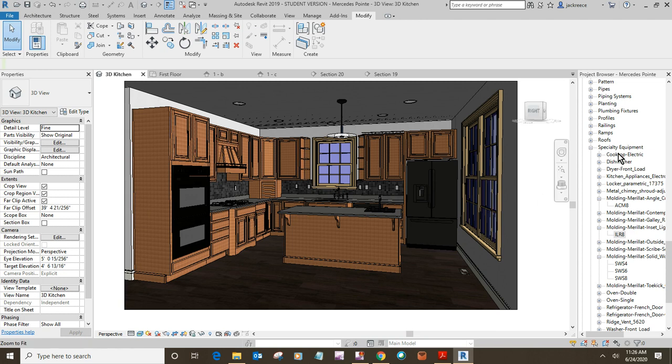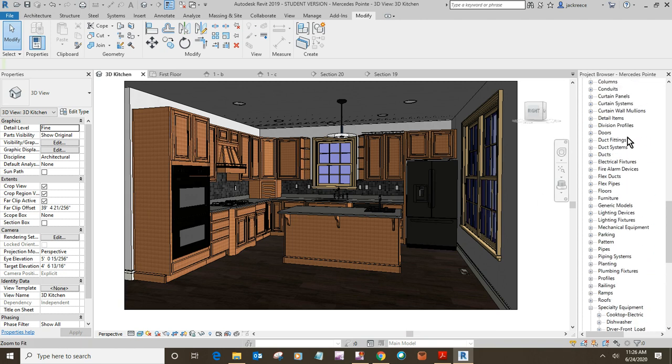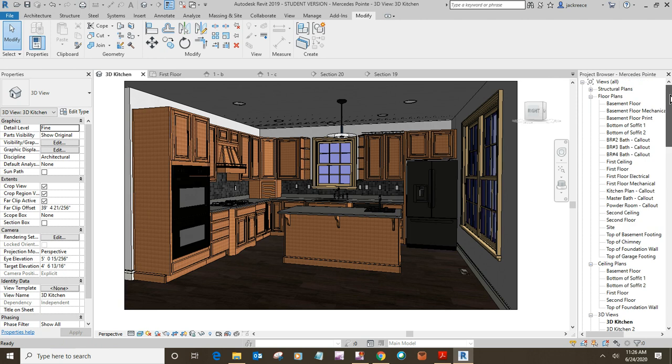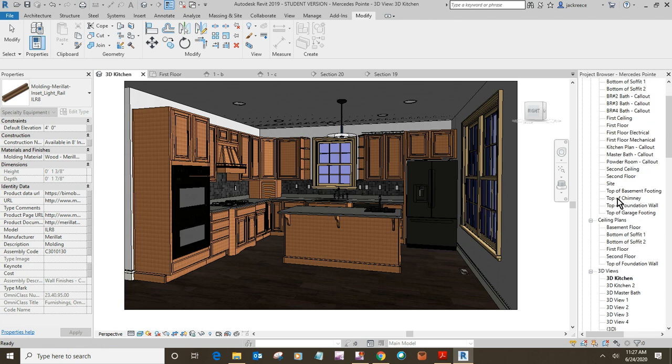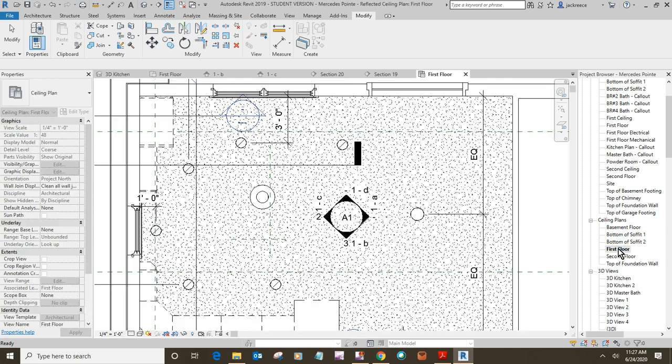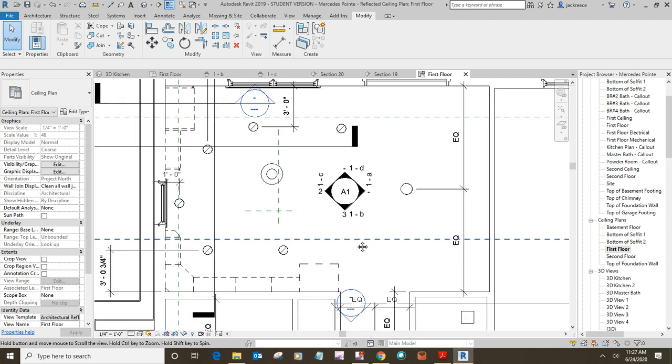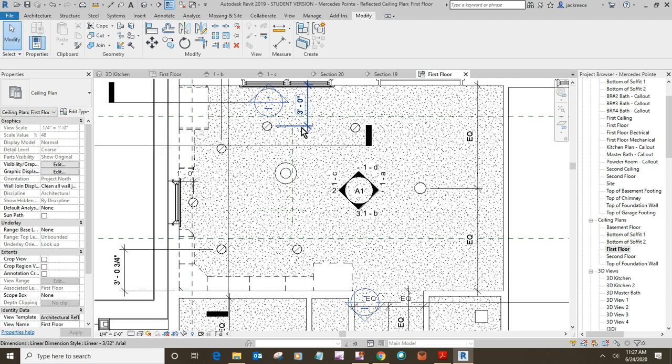And what we need to do is, there is a first floor electrical plan, although when placing the recessed can lights, if you remember, they are easier to do if you go to a reflected ceiling plan, because the ceiling is here, so they will host to the ceiling. Okay, and so we want to put in some recessed can lights.